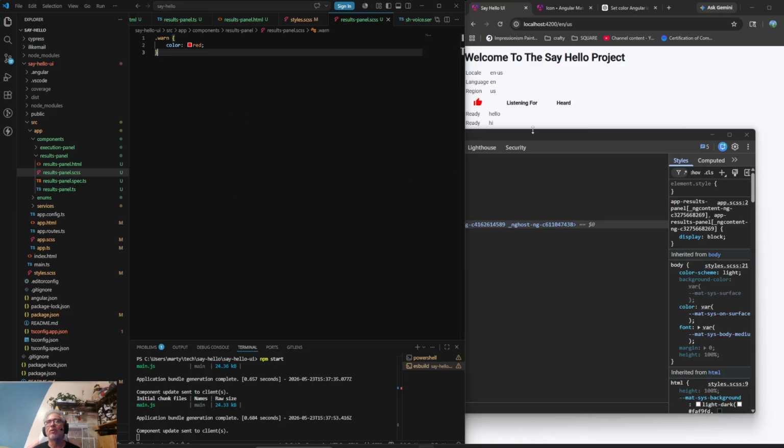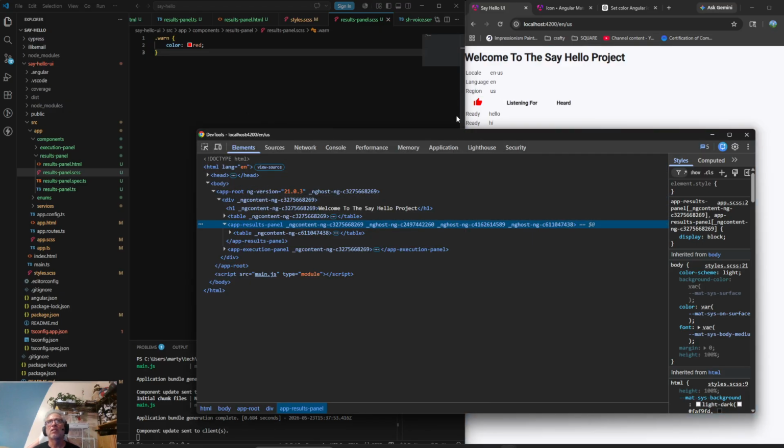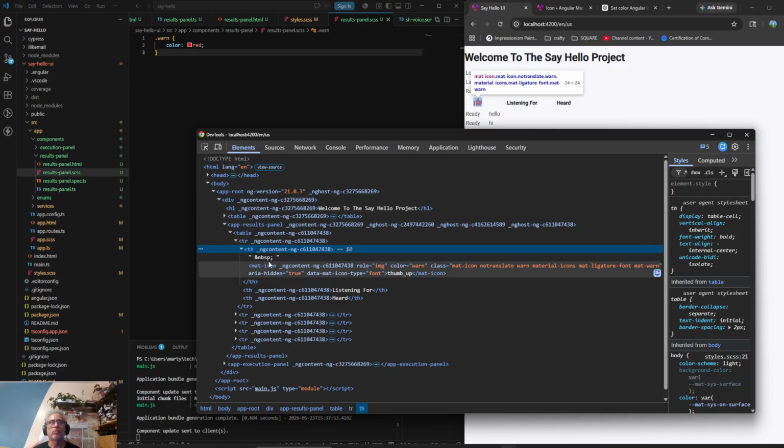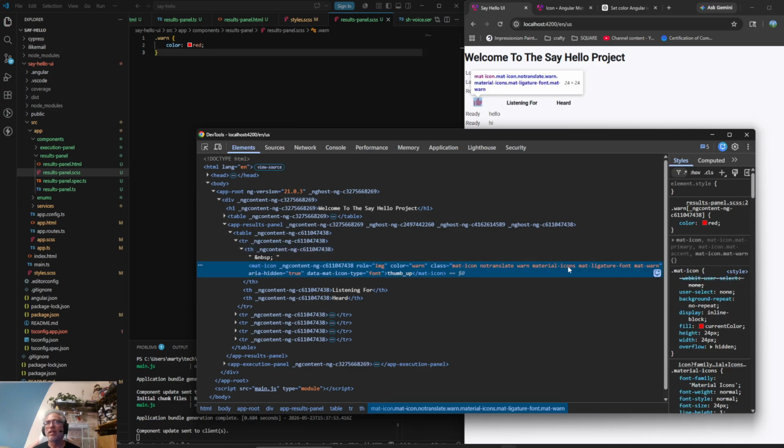So now if we mouse over this, we will see that this thing has our, where are you? You'll see that we do have, it does automatically do this. Well, what the?